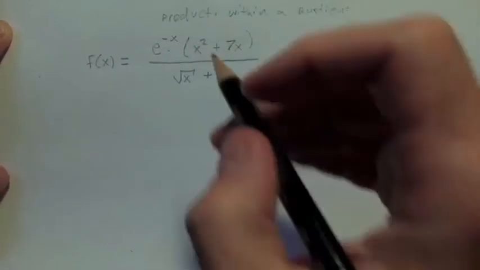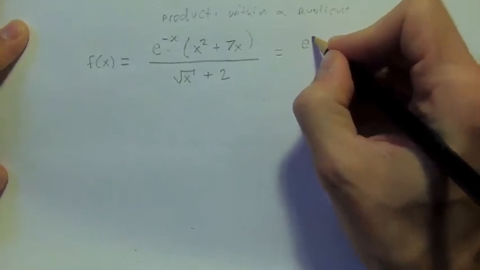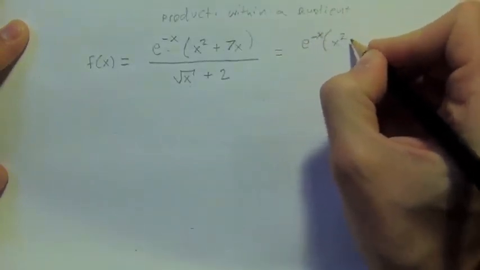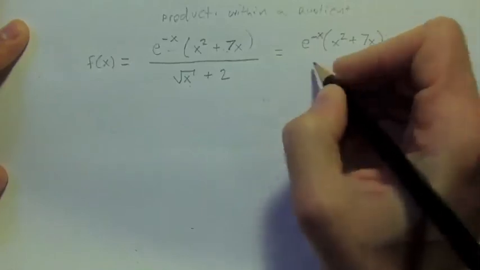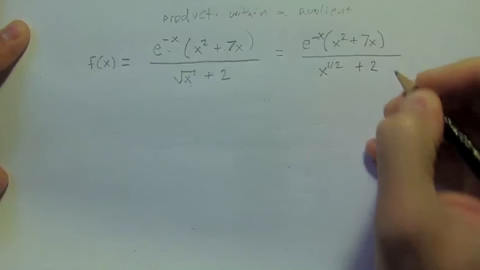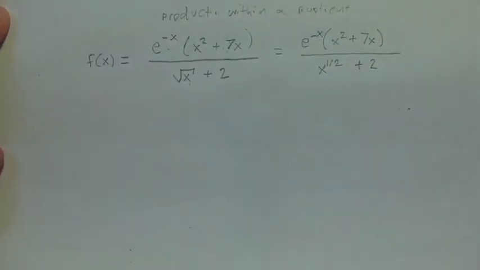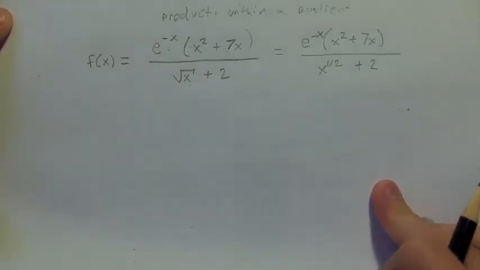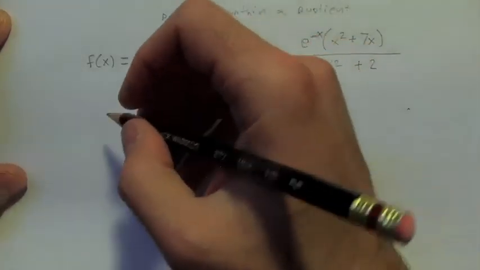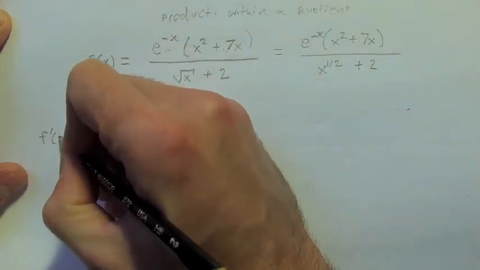And second, I have this square root of x, so I'm actually going to go ahead and simplify that so that it's x to the 1/2 plus 2. Since I know I'm going to have to take a derivative, I might as well simplify that, unless you just automatically know what the derivative of square root of x is. Some of you might. There is a pattern there, but if not, it's totally fine. So now we're going to take this derivative. Let me start it back over here.